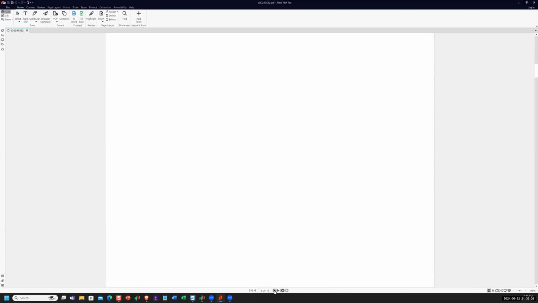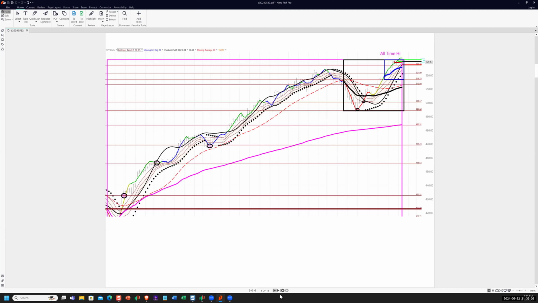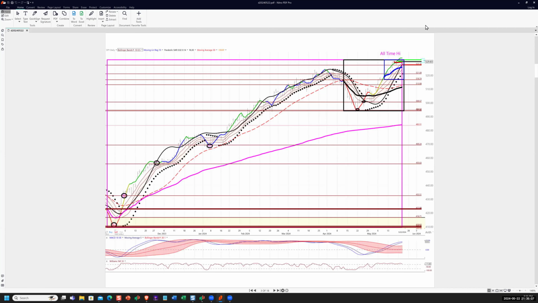Yeah, we've seen the sniper trade of the day already. We're making new all-time highs, pushing those upper limits pretty nicely. 529. That's been quite a Kata 2 move. There's your Kata 2.